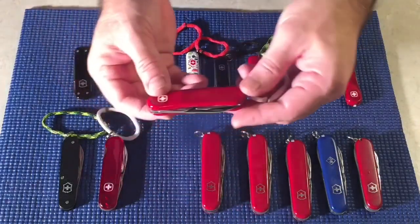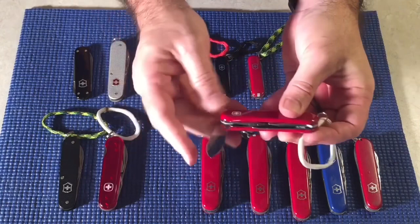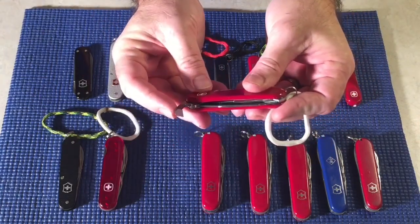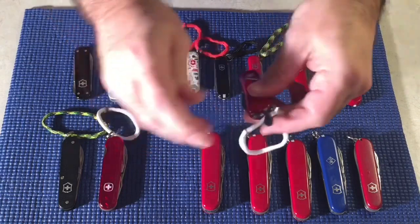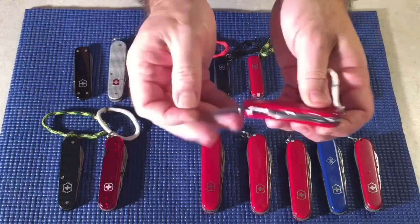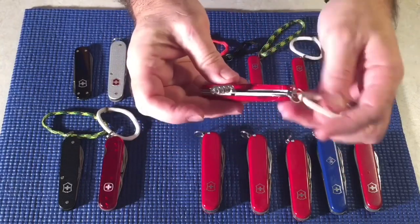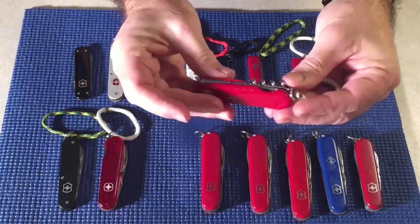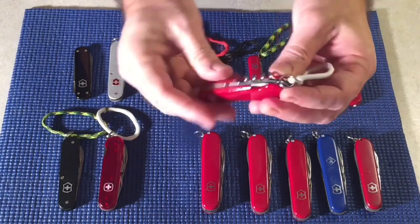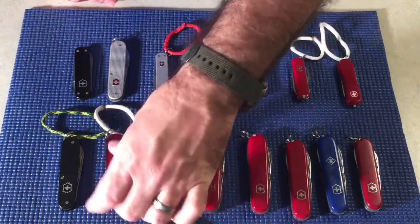I've got a Wenger Evolution 10, which they're not making Wengers anymore. It's got a pen blade, a little hook can opener, bottle opener, wire strippers, your big pen blade, corkscrew, which most Americans aren't really into drinking wine. Well, I guess they are, but then you get a little awl. But not me, to me that's really a useless function.